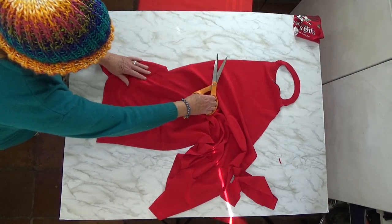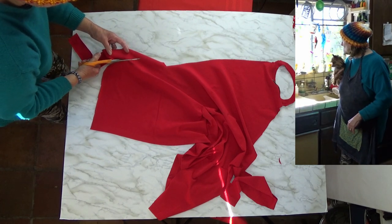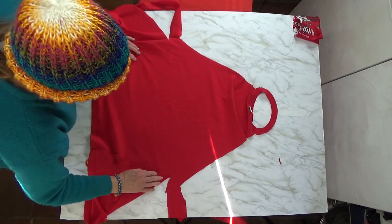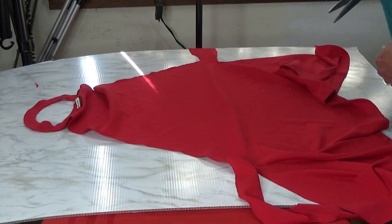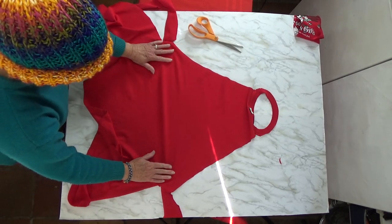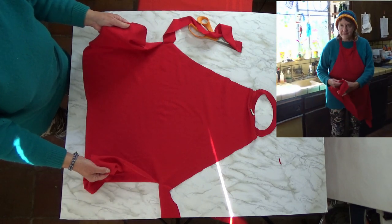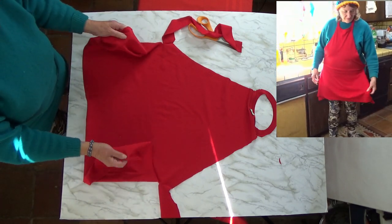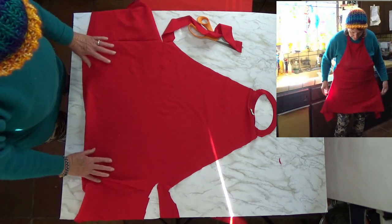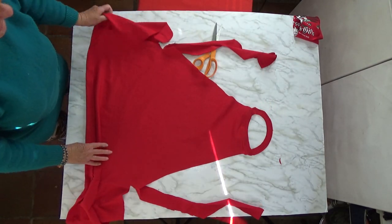I'm taking a lot of my pocket t-shirts from the garden and changing them, because in the winter I wear a lot of sweatshirts. Are we pretty even? We are — we're done. Your apron is now done. You can bring it up higher if you want the tie to be higher; that's up to you when you try it on your body. This is going to drape — this is a perfect extra towel when you're cooking in the kitchen to wipe your hands. When you get it dirty and you're done cooking, just throw it in the wash. The apron is now done, and the front no longer has that goofy design.